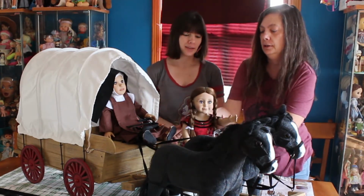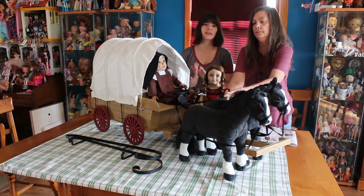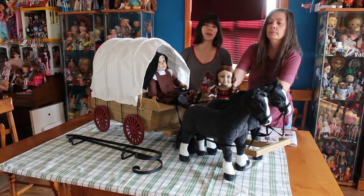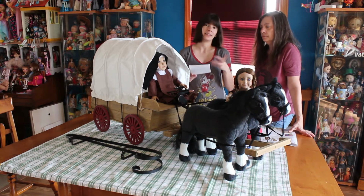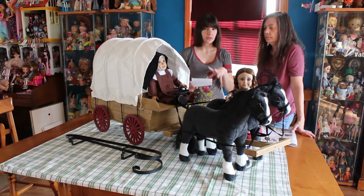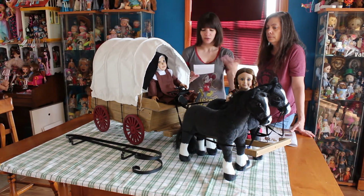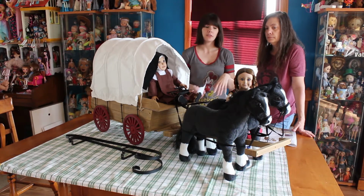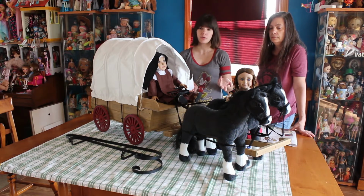As far as the Little House on the Prairie line goes, there are some other things. The Queen's Treasures does a lot with kitchen sort of props, so you can get an 1880s style dish set, an 1880s style kitchen tools, cooking set. You can get all those kinds of props through them. There are some other dresses for the Laura Ingalls, there's the horses, and there's even an advent calendar. So if you're looking for an interesting advent calendar and you're a Little House on the Prairie fan, check out their website, because they have one of those as well.